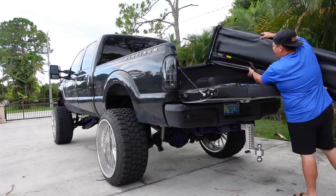I'm going to put it up, match it up, show you, and then go back into a time lapse of actually hooking everything. And then, like I said, we will get underneath it and show you guys how to tighten the clamps and everything. And then we will see how this bed cover looks, and you guys will get to see how easy it is to install. And then at the end, you can see if it's for you or if it's not. And then we'll talk about the quality and whether I think it is a must or a bust. So let's go ahead and do that right now.